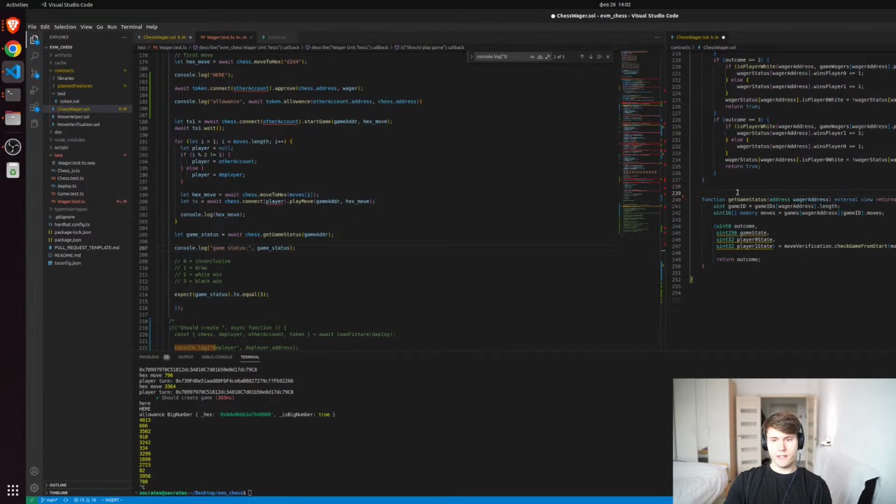Okay, so outcome: I have to keep track of white player pieces and black player pieces. Each new game has a switch, right? Because you don't want people always playing white pieces, and you don't want someone always playing black pieces.